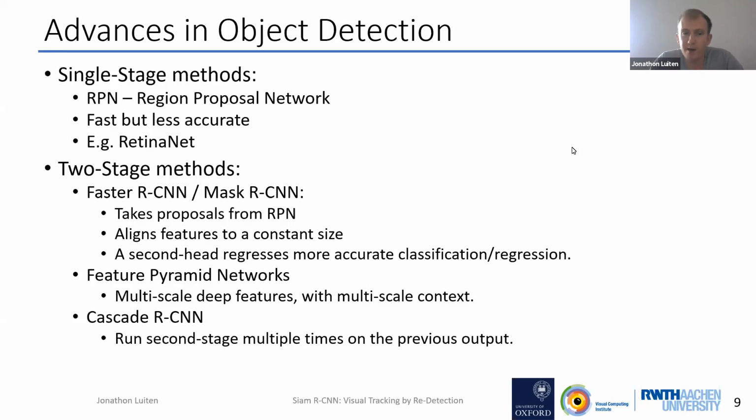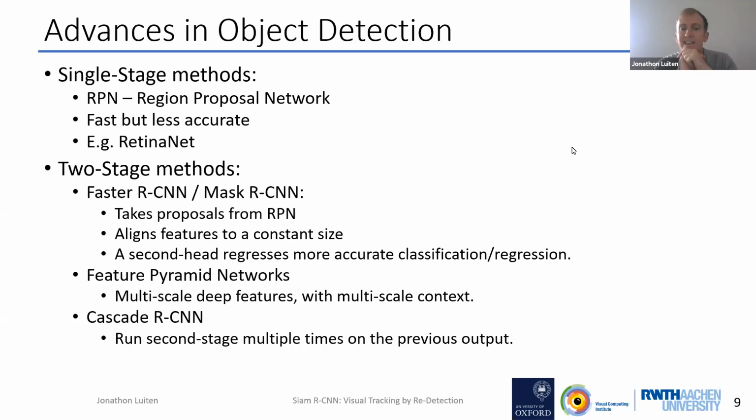So one is feature pyramid networks. Basically, your deep backbone, instead of just outputting a single set of features for an image, outputs features on multiple scales, and each of these scales has the context of the other scales. And then when they're used with, say, the Fast RCNN architecture, you can take features from different scales depending on the size of your proposed objects.